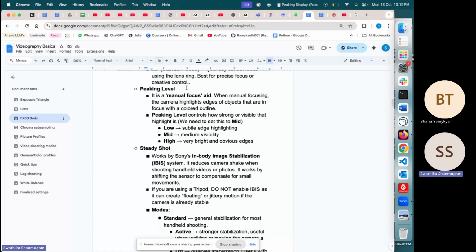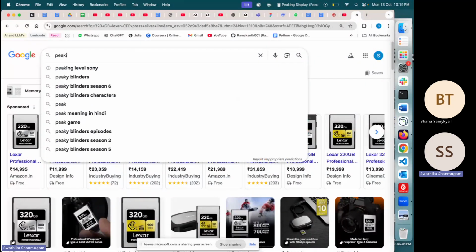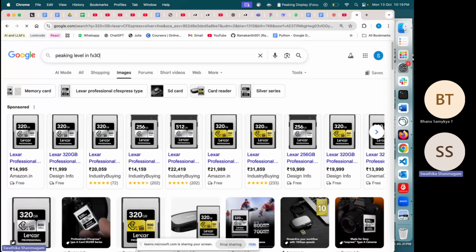It helps you decide what should be the level of manual focus. In manual focus, it's really hard to get the perfect focus. So I'll show you an image so that you understand peaking level. Peaking level in FX30.